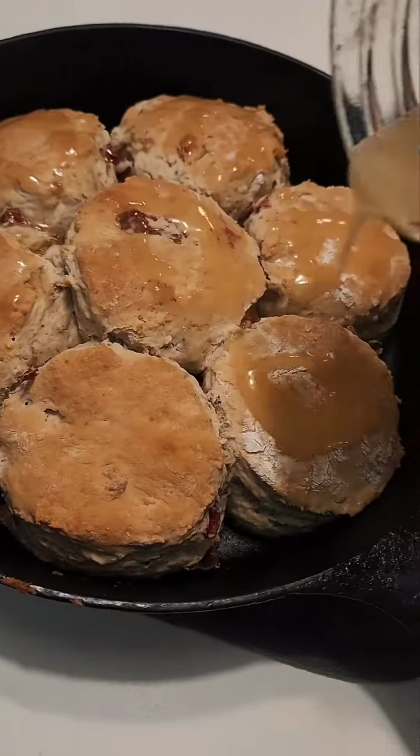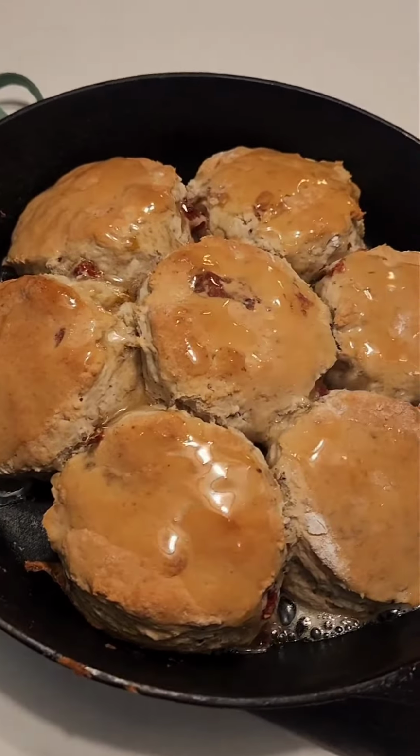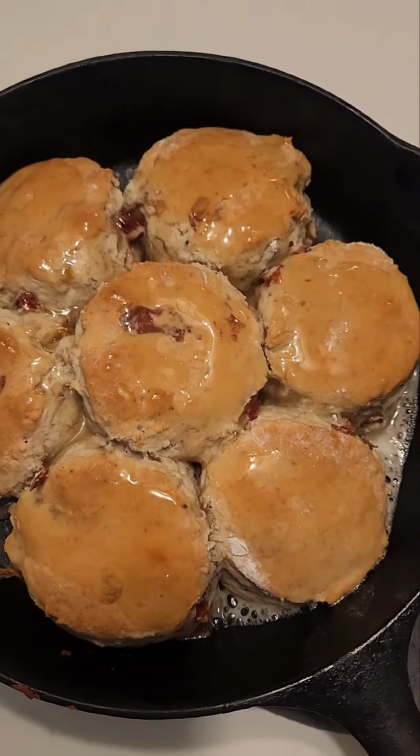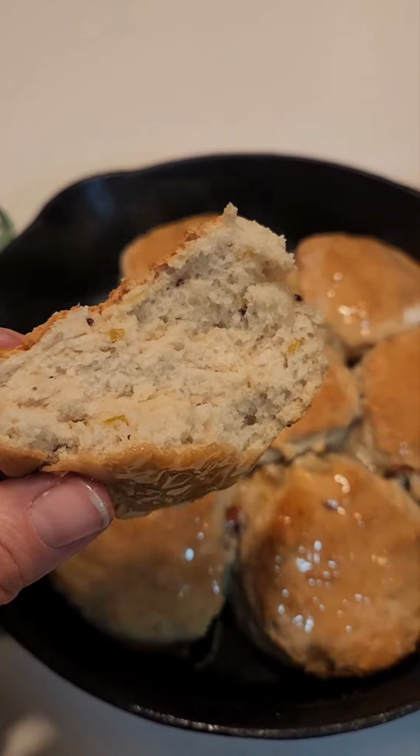This is local honey and some of the butter we made yesterday melted into a jar and then spread on the top of these biscuits. I added that while they were still warm from the oven. These turned out beautifully. They were fluffy, golden, and absolutely delicious.